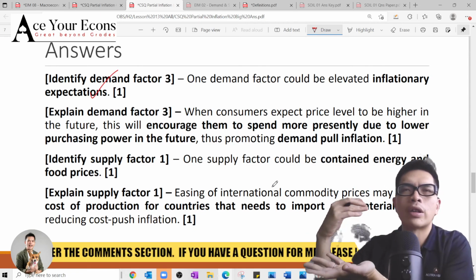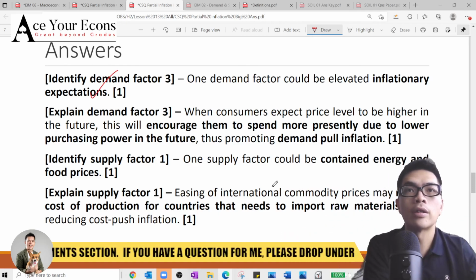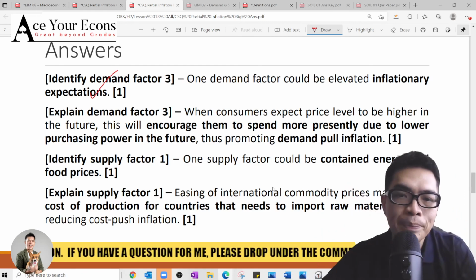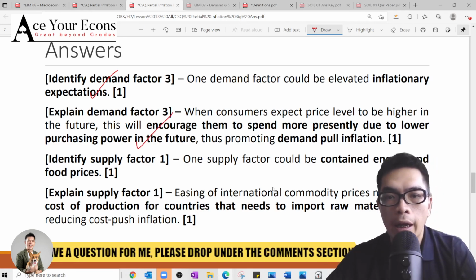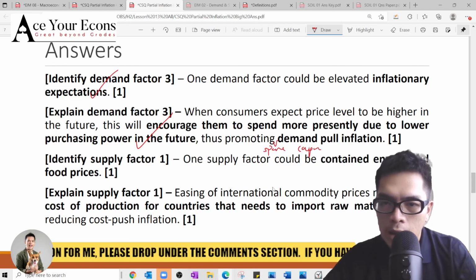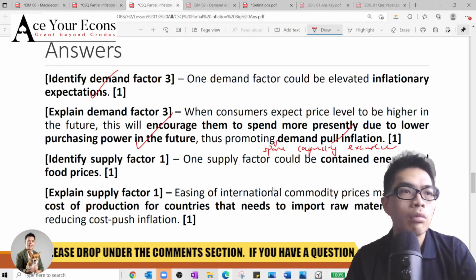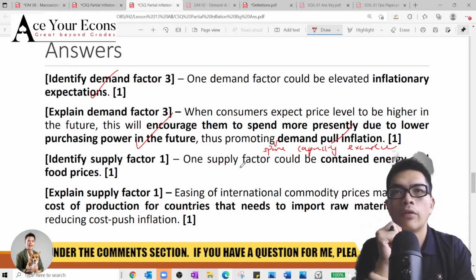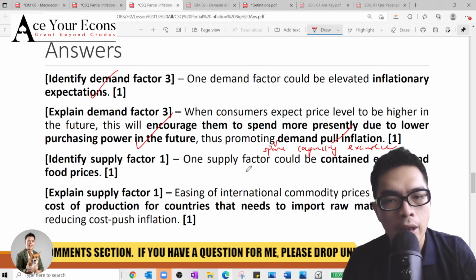You often encounter this point in your lecture notes, but you will find that it's difficult to apply. Remember, it's all about understanding what this point in the lecture is, not pure memory work. So relate this to future purchasing power, and you want to assume that spare capacity is exhausted, and this will lead to demand pull inflation. Is everyone clear on how to derive all these 3 points? If there are any other points that you have uncovered, you can stay back and ask me later. For the viewers who don't have direct access, you can type it out in the comment segment. I will check and get back to you guys.